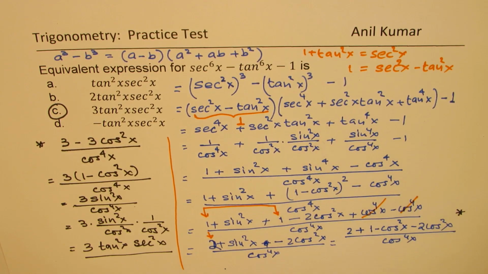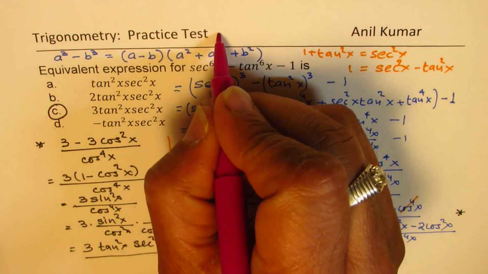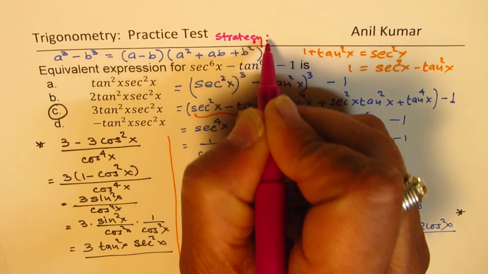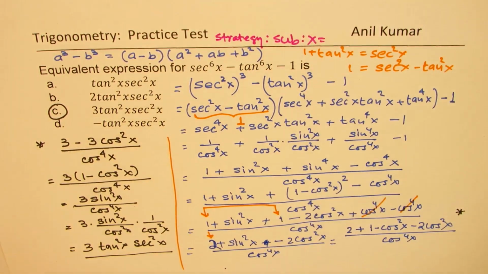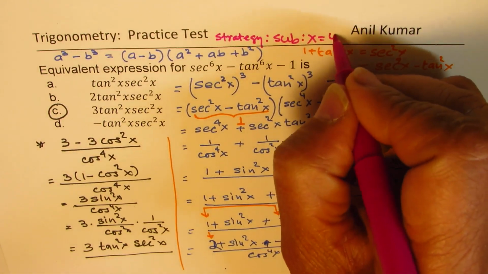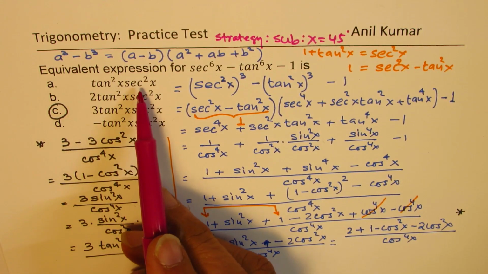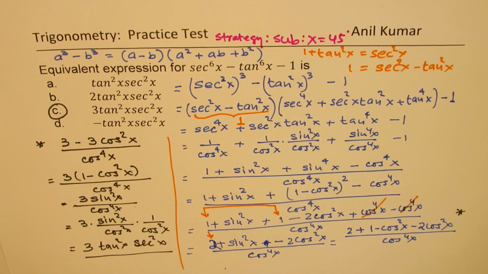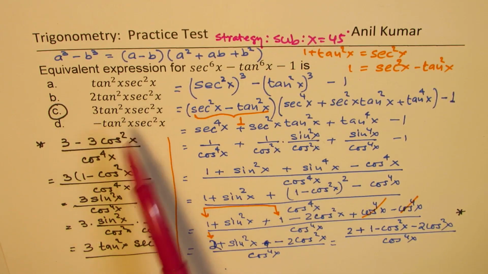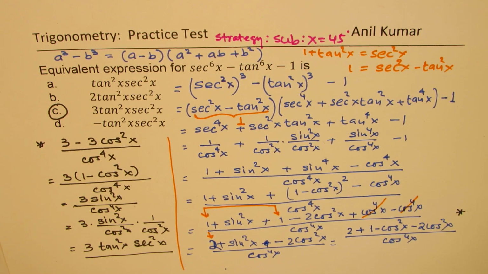Now this is pretty long to prove. In a multiple choice question, what you could do is substitute a value for x, right? Okay, so the strategy, well, this is the actual solution. The strategy in such cases is to substitute some value of x, right? X equals 2. You could take some value. 45 degrees will actually give you tan as 1, right? 1 over square root 2 for cos, so secant is square root 2, something like this, right? So if you use that kind of a value, we will be in a position to figure out what the right option is. So if time is a constraint, you could always substitute some value for x and figure out what the right answer relates to, correct?